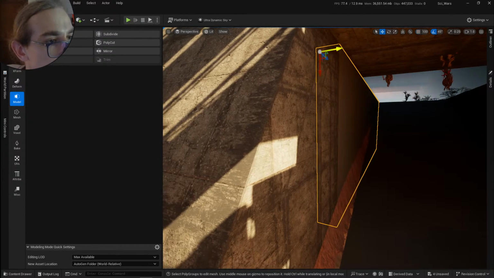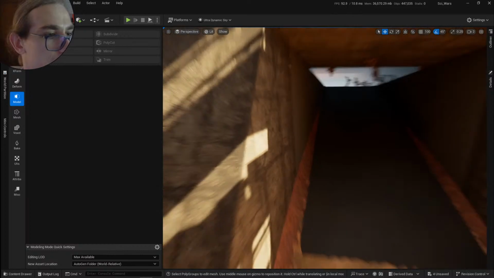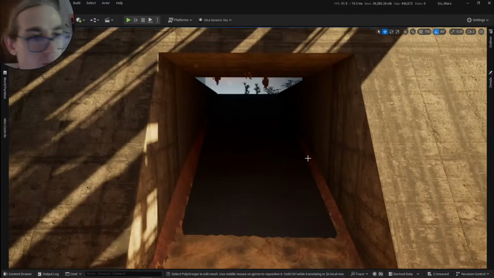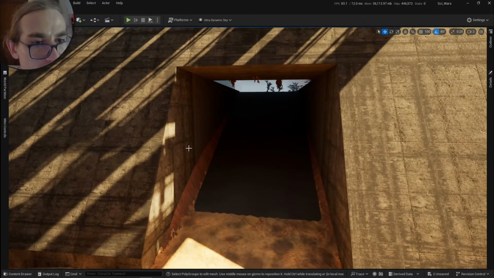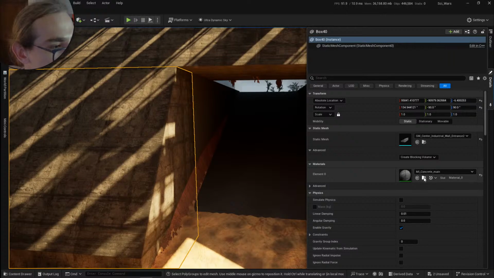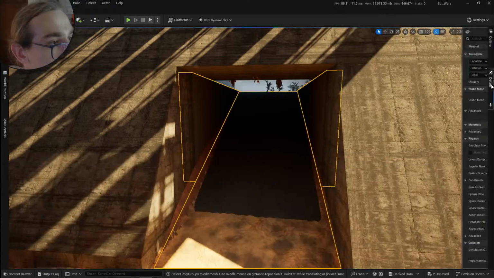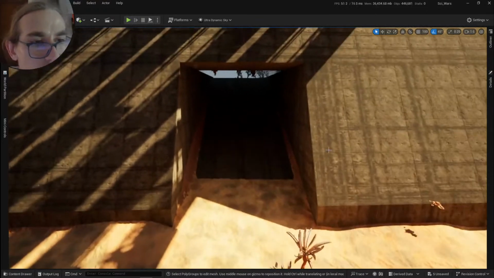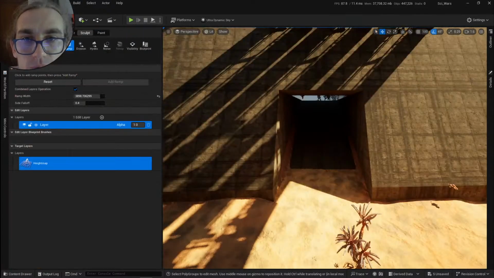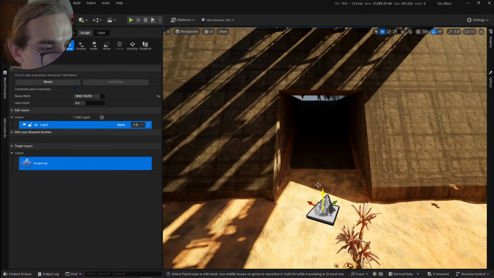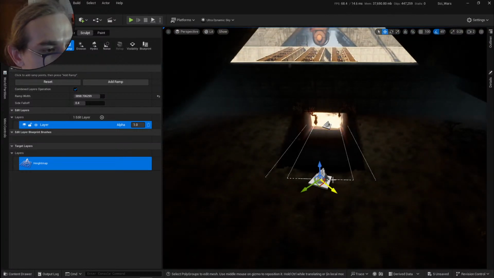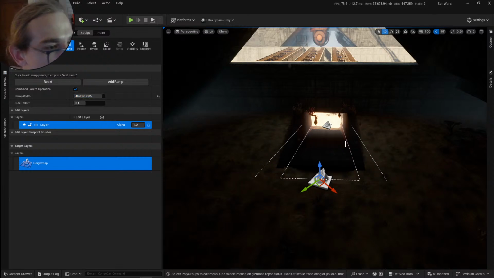I'm gonna duplicate it and push it a little bit. Nice. So here I'm going to do the same thing. Just wanna get some concrete on this. So I'm gonna find the concrete material and add it to the rest. Nice. We're gonna go landscape, ramp 1 and 2, and go a little bit wider again, just a tiny little bit, not too much because I don't want to lose this.